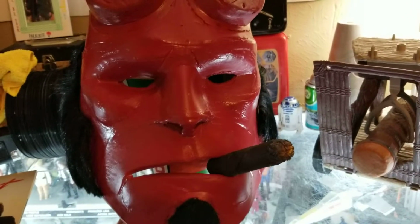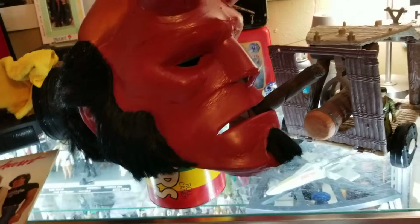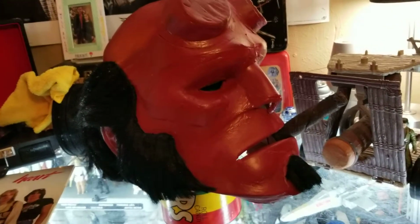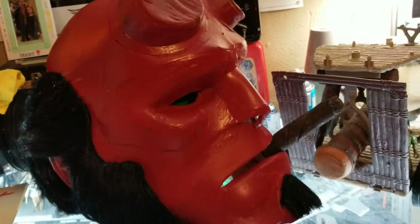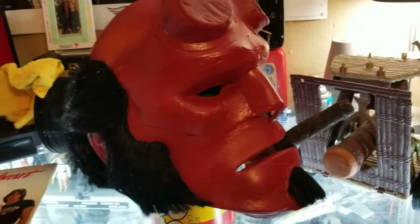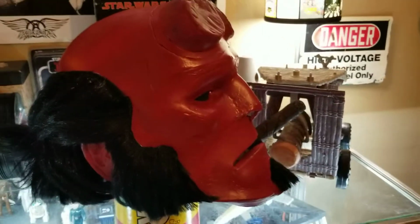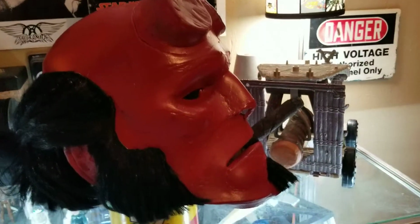Today we're going to be looking at my in-progress Hellboy cosplay. I started this costume technically about 2 years ago, when I started working on the Good Samaritan, his gun, after I found a video on the prop shop, which they don't usually do very much anymore, but that was one of the videos I saw, and at the time I had never seen Hellboy. And I love the gun.